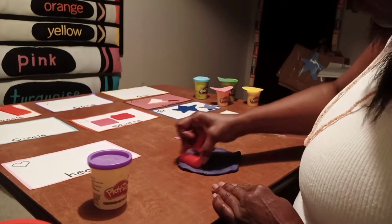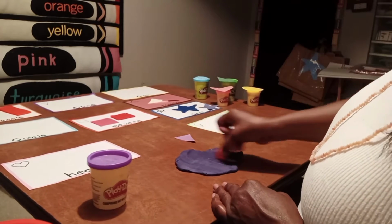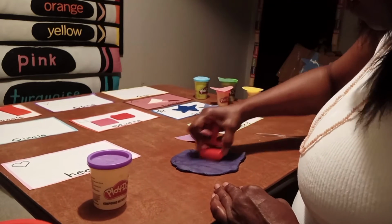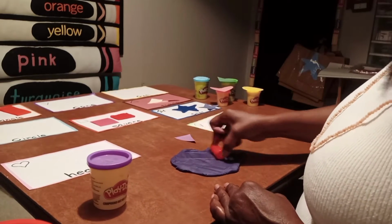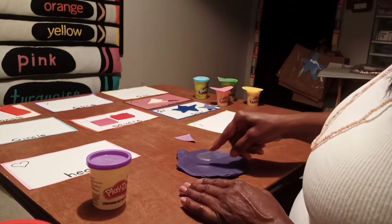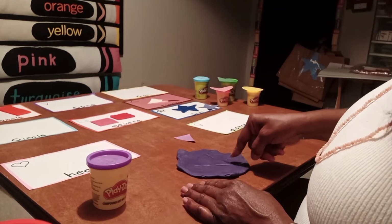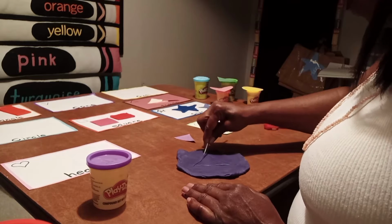All the way out. Up and down. All the way out. Uh-oh. All the way. Okay. And then we can turn it over. And now we will make the cone on a slant. And a slant, just like we did for our triangle. You're right. And then we want to come up.